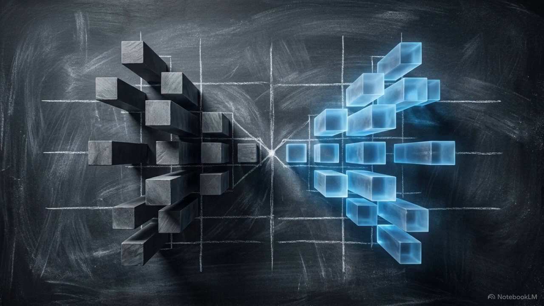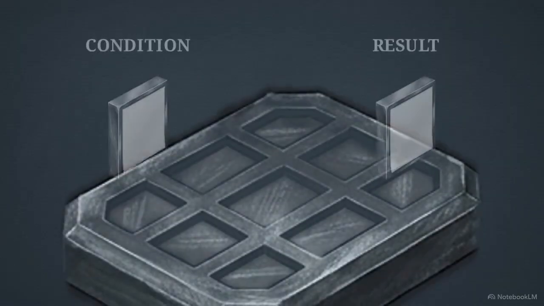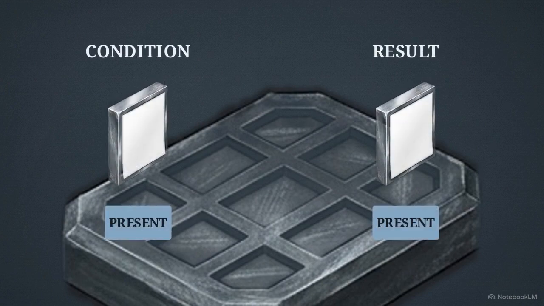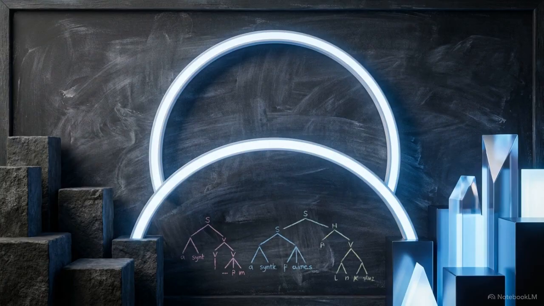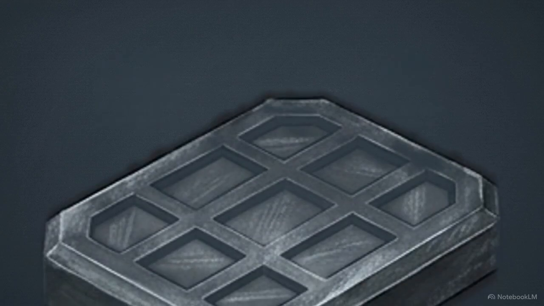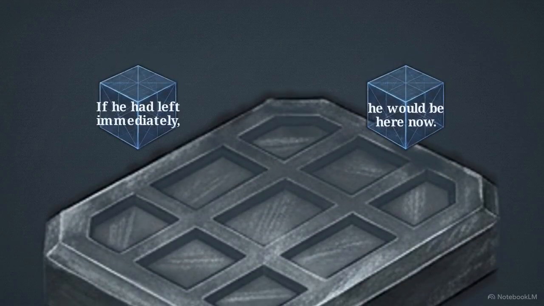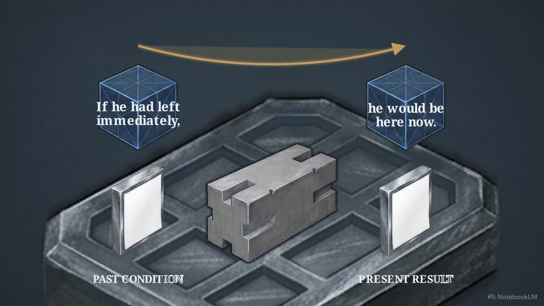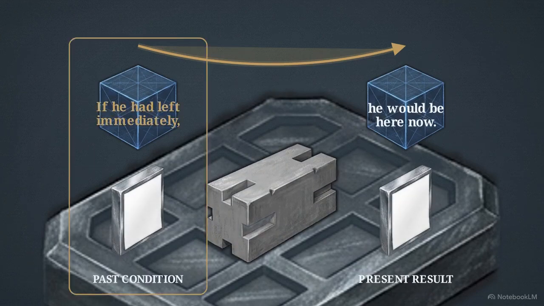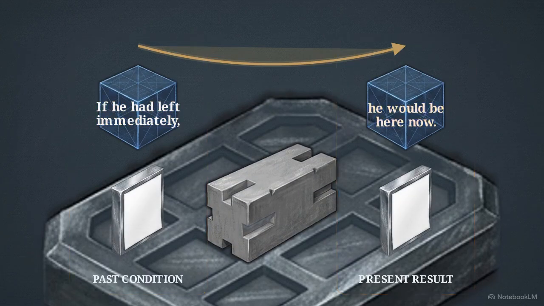Standard conditional sentences are typically limited by chronological constraints, linking a condition and its result within the same time frame. Advanced writers use mixed conditionals to decouple these timeframes, linking a past hypothetical action with a present counterfactual consequence. This sentence architecture blends the rules of the third and second conditionals to create a temporal bridge. We can parse the structure by its two timelines, the past condition and the present result.